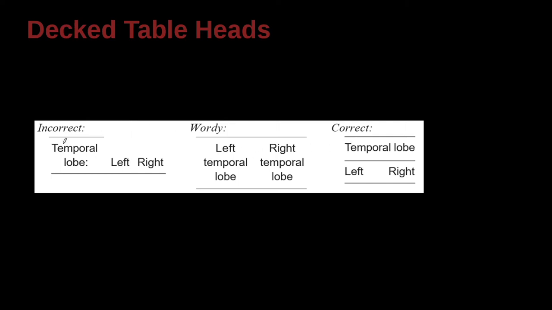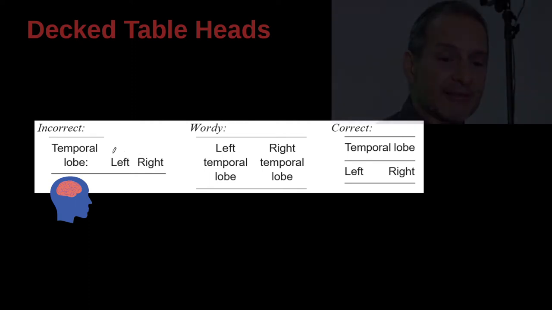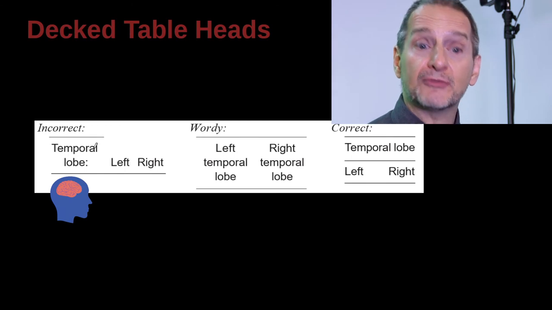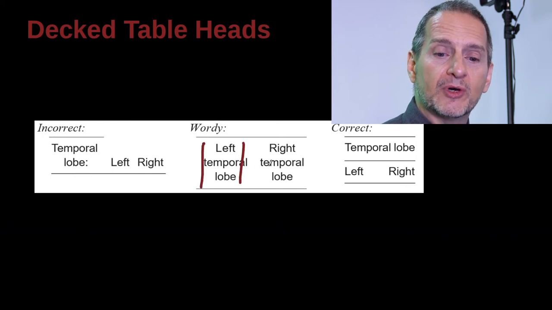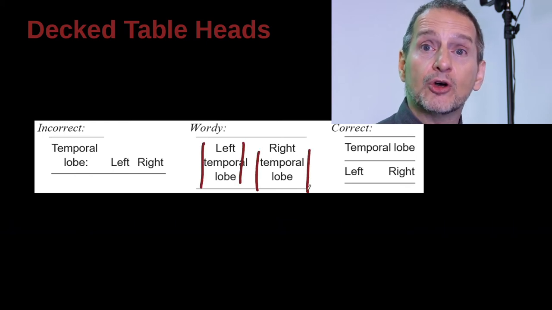Decked is a little bit more complicated, and decked means that we put them together in a way that makes it save space and easy to understand. So if we had this idea of temporal lobe, which is a part of the brain, right? The left part of your brain, the right part of your brain. So if we're doing some kind of testing, or some kind of experiment, and we're looking at this temporal lobe, left and right, we could write it this way.